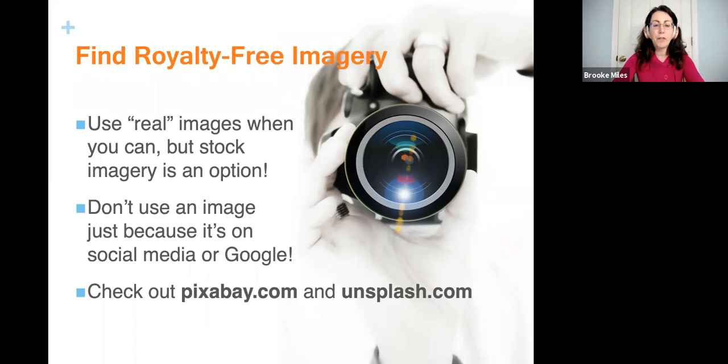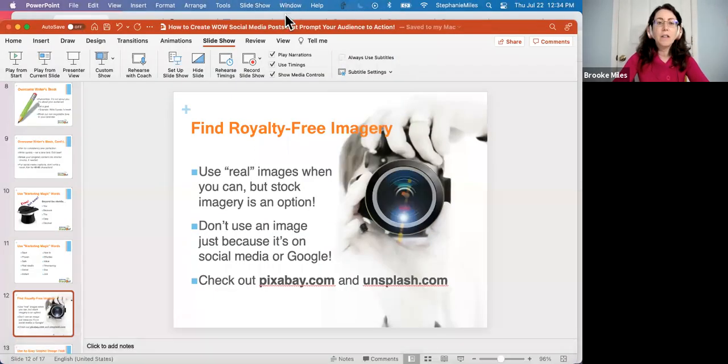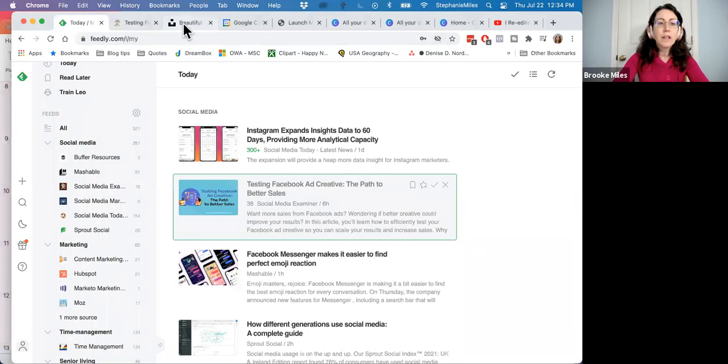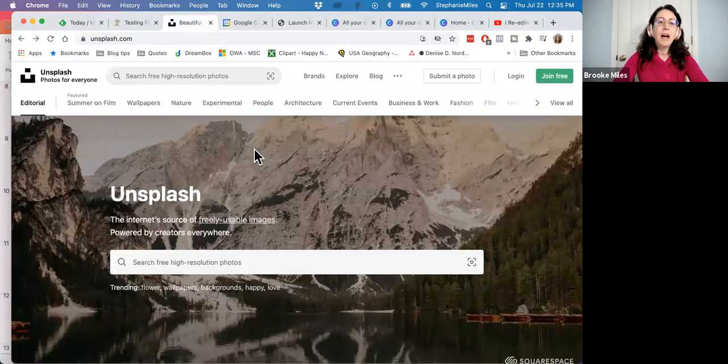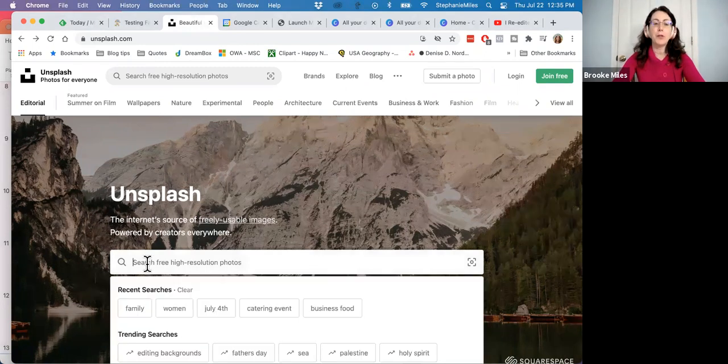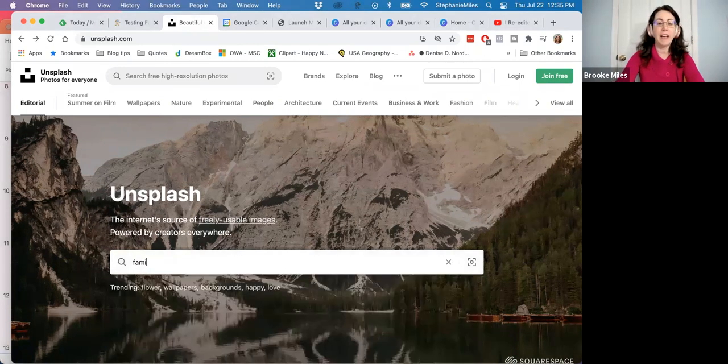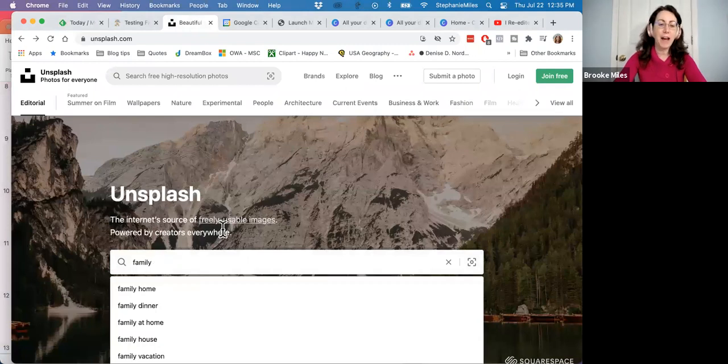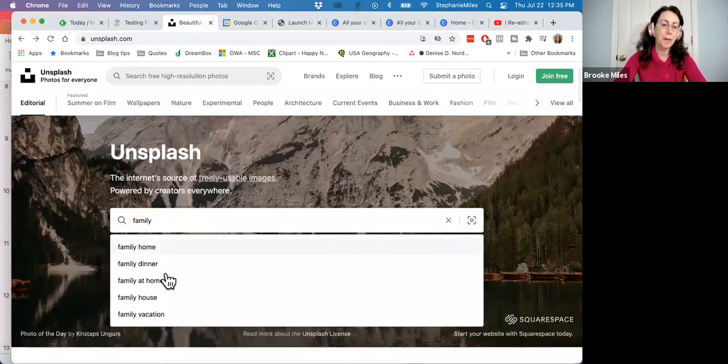Let me go over to Unsplash right now. I will tell you, I prefer Pixabay, but everyone else in the world seems to prefer Unsplash, so I'm showing you Unsplash. For example, let's say you want to search for an image that has family in it. I typed in family, but you can also search family home, family dinner, family at home.